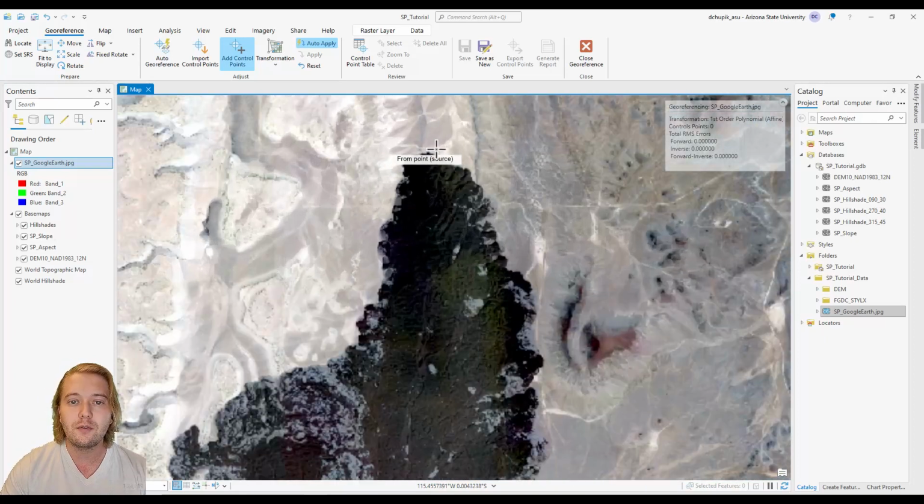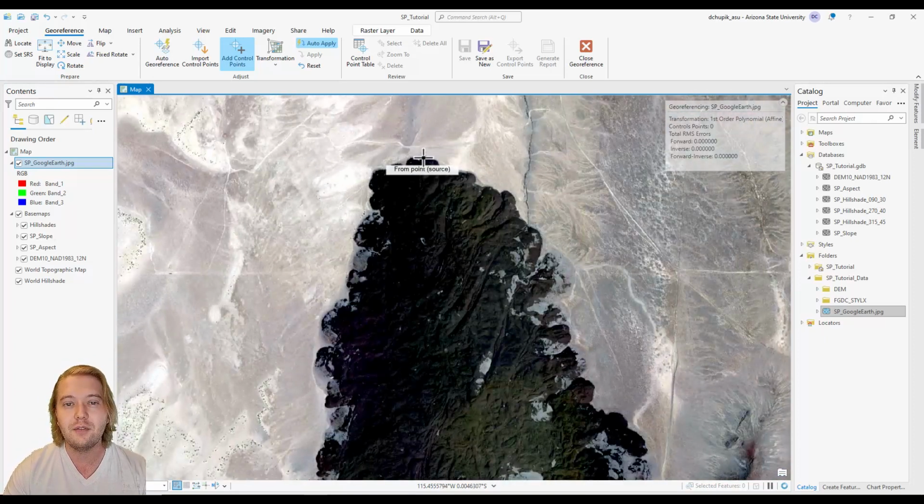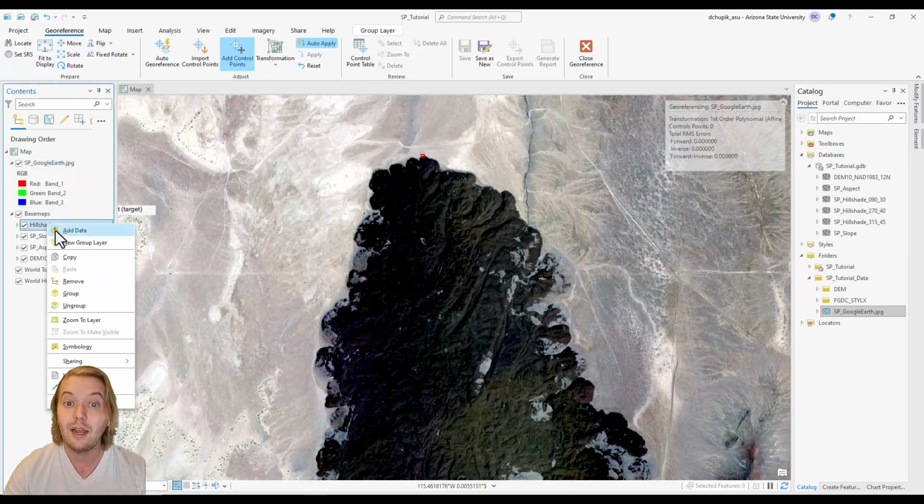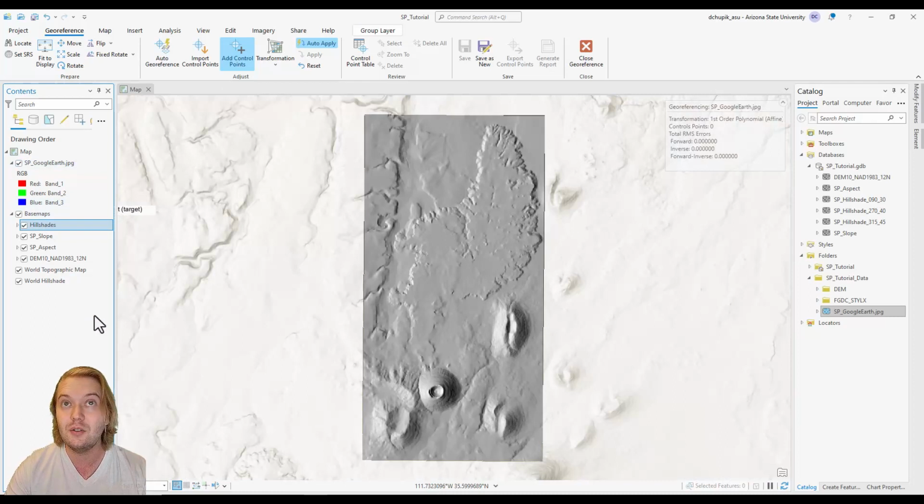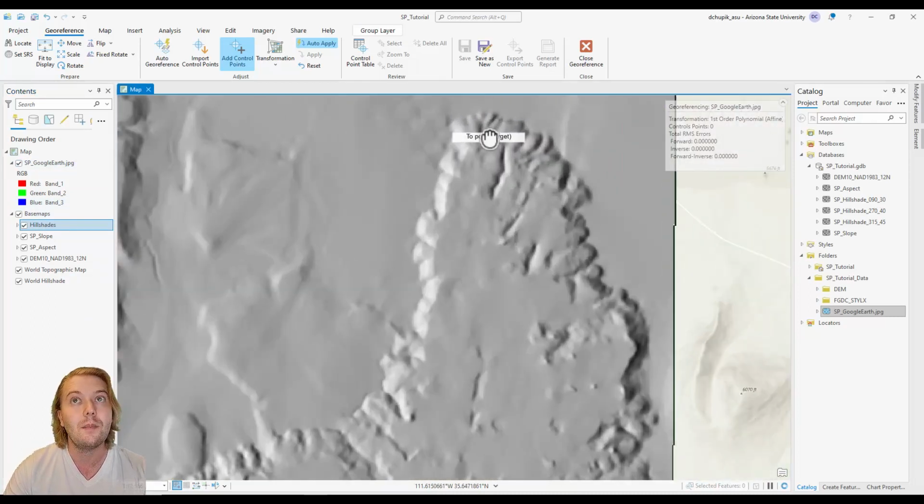geologic map. For the first control point, I like to find a feature that will be easily identifiable on both the image and the hillshade. Here, I decided that the northernmost edge of the lava flow would be a good place to start. We place a control point first on the raster image. Then we must place the same anchor point on the hillshade. I can navigate to the hillshade by using the zoom to layer function.